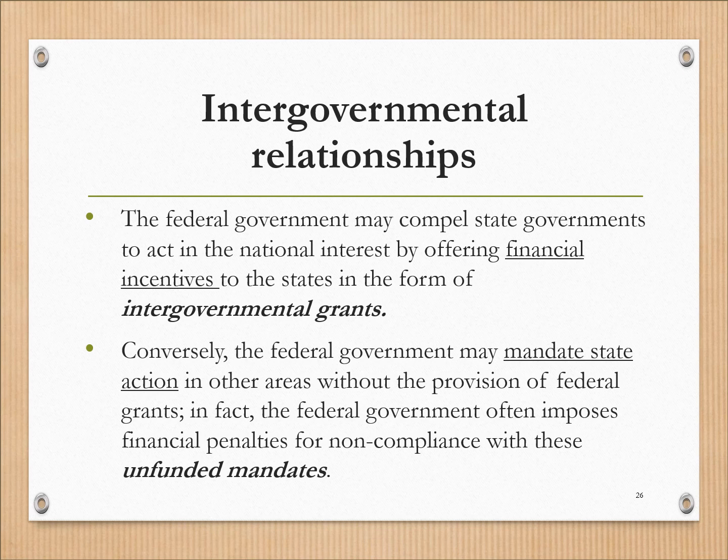So we go back to those concurrent powers of taxation. Taxation is one form of revenue for states and federal governments. More so for states, they also rely on grants to help fund some of their revenue streams in the states. So states rely on the federal government, and it's important for us to understand what these grants and mandates truly are.